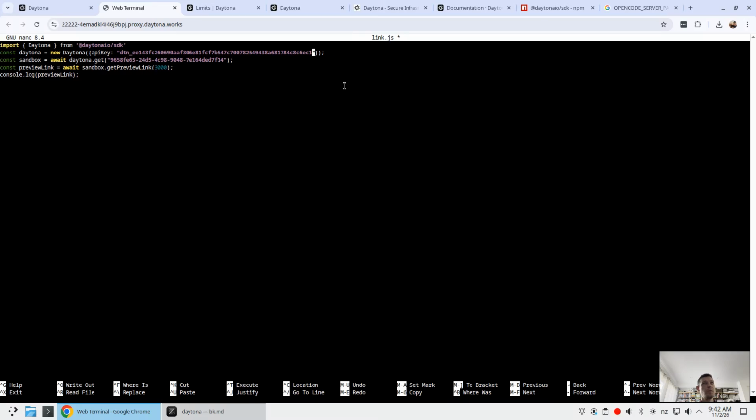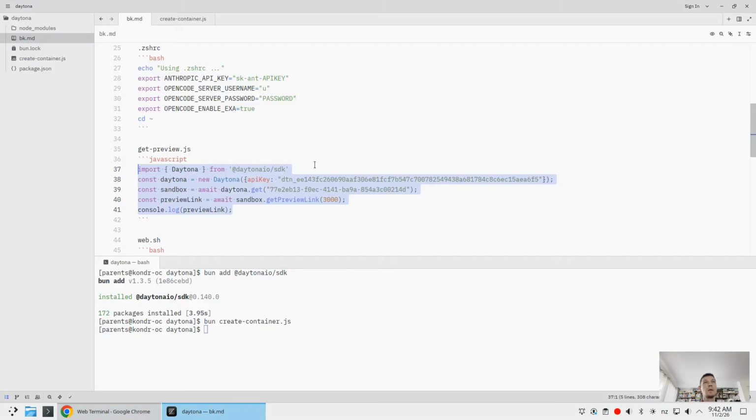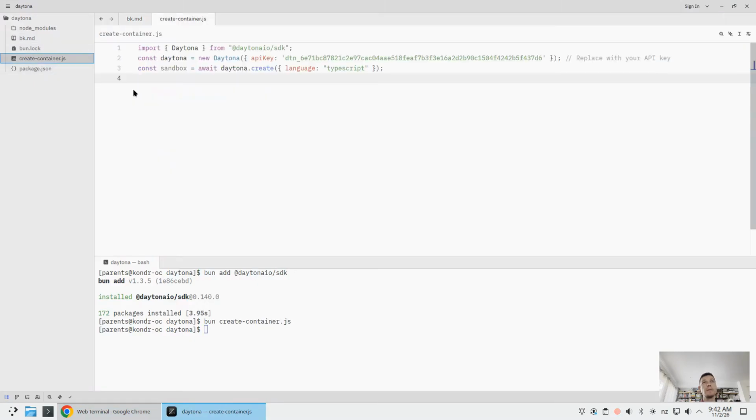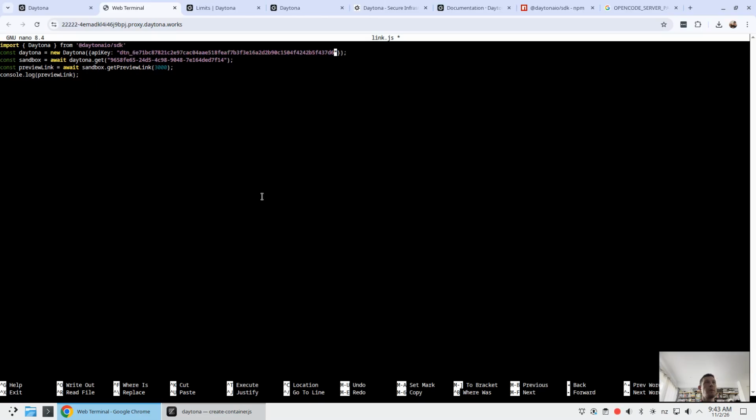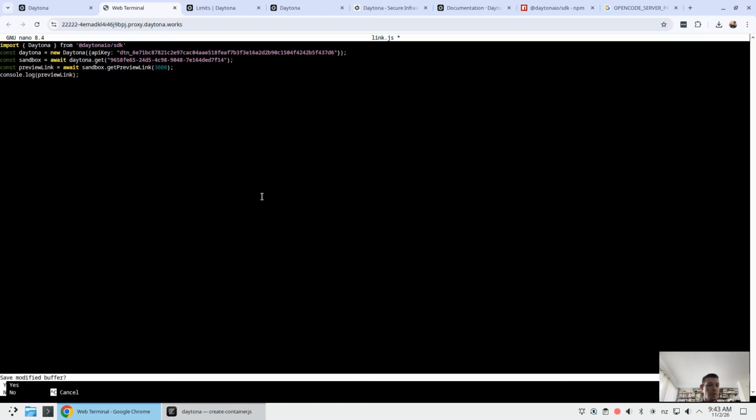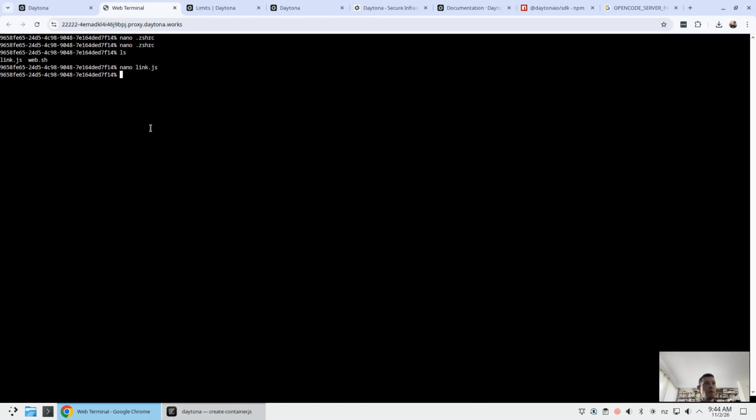You paste your API key, the same as we used to create a new container. So we paste our Daytona API key, the same as we used to create a container. And we are nearly there.